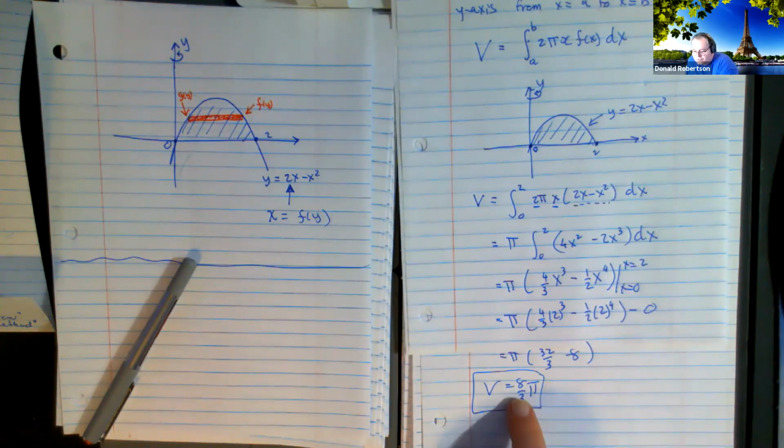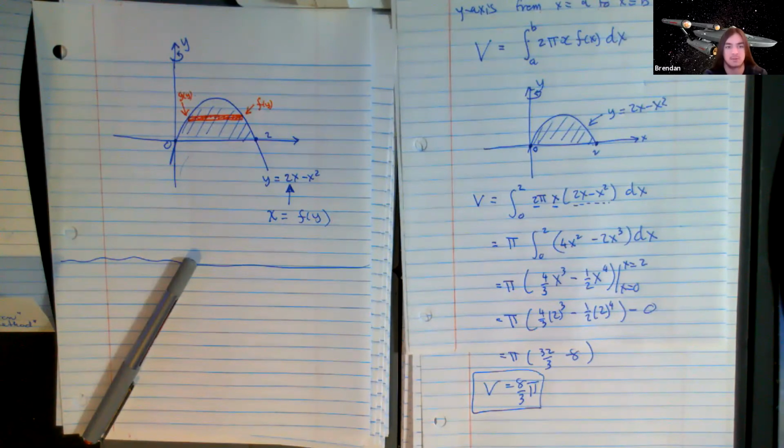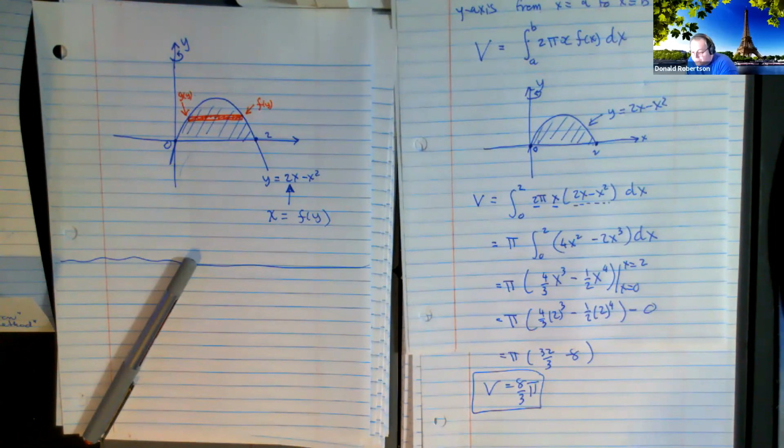Suppose I did a question and the answer was negative a half pi. How do I know for sure it's wrong? Because it's negative. These are still physical volumes. 0 and negatives don't happen in physical volumes. So you be on the lookout for that, because it's easy sometimes to stick a plus where a minus should go.